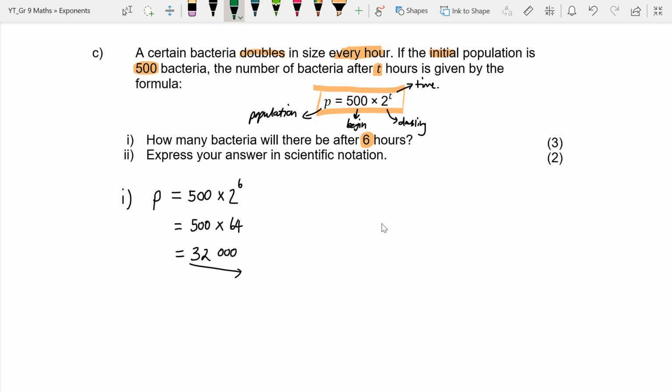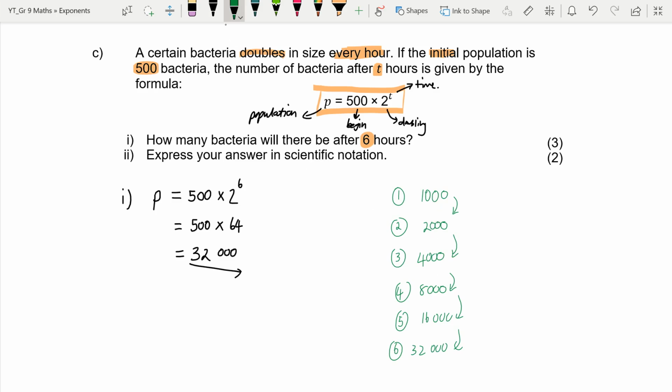If we were to work this out without a formula, what would we have said? Well, I guess we'd have said after the first hour, we doubled the 500 that was there originally or initially, and that would give us 1,000. Then for the second hour, we would double that, which would give us 2,000. Then for the third hour, we would double that, and we get 4,000. And then for the fourth hour, we would have 8,000. For the fifth hour, we would have 16,000. And then after the sixth hour, we would have 32,000. So that formula is just built on this idea.